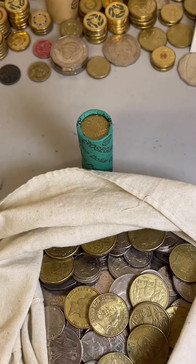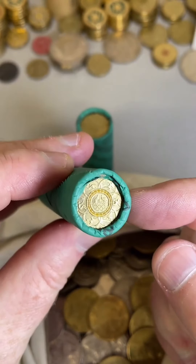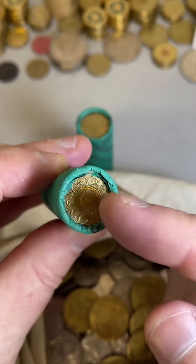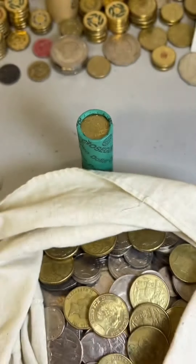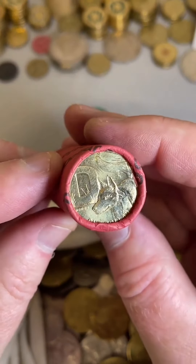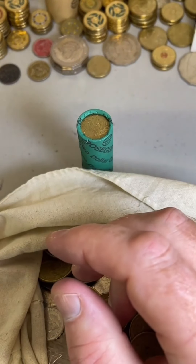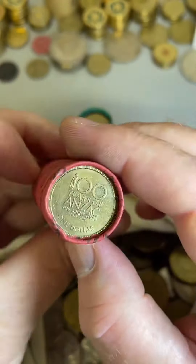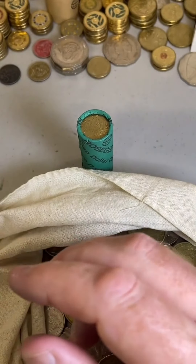Before I do that $2 roll, I got some coin rolls from the bank the other day and I got a few cool enders. I've got an Olympic Games 2016 colored $2 coin with the yellow color — there are coins with all the different colored rings, which is really cool. I've got a women's T20 World Cup colored $2 coin on the end of that roll. Also a $1 coin roll with a D for Dingo — Great Aussie Coin Hunt coin on the end. And an Anzac coin roll ender with Anzac coins on both ends — on those, you look for any year that's not 2014.